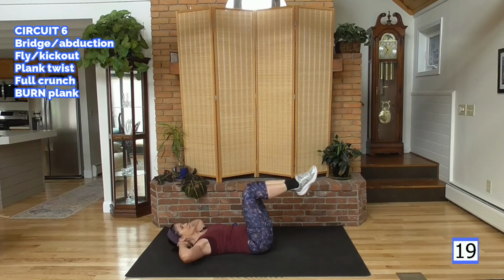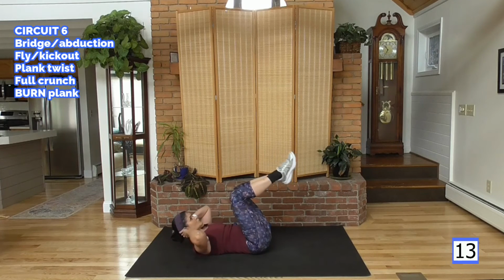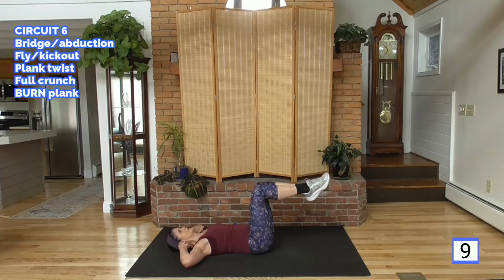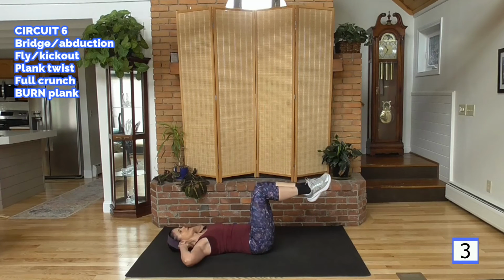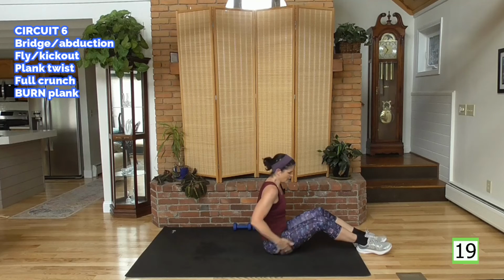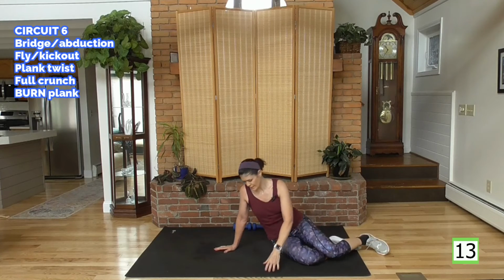As much as I want to kick right now, I know that just one kick could really set me back. That's why I give you modifications, because I want you to use them and not feel bad about it. Feel good about working out and being safe at the same time, all right? It's no good if you do something that's gonna hurt you and then tomorrow and the next 3 months, you don't get to exercise. That's no benefit.